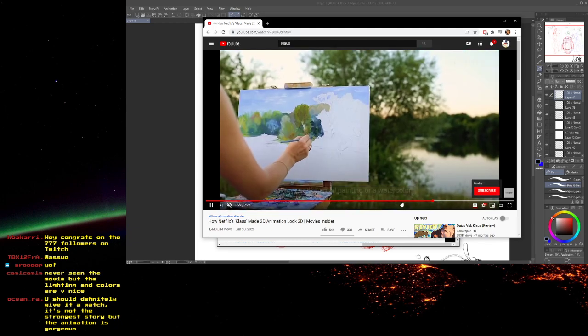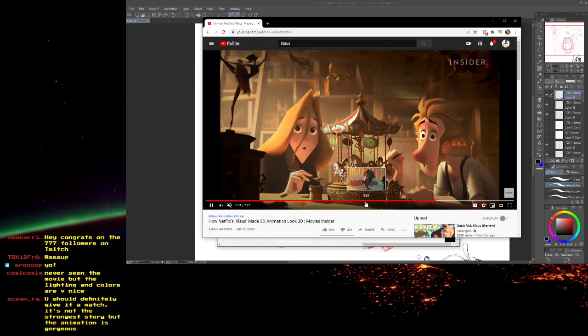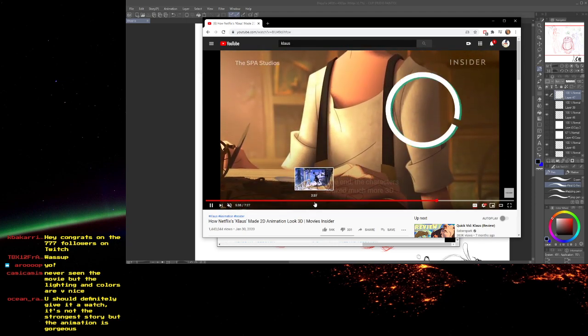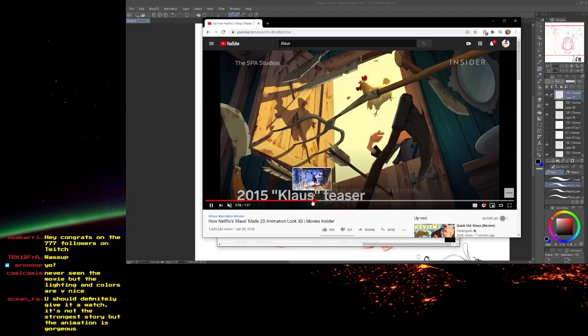Getting a little taste of that might be cool if we can find a clip in here. There was at least 3 points in this where I think they did some of that.